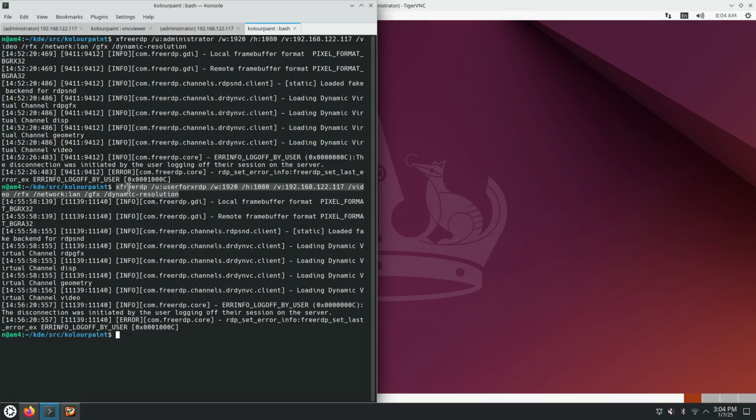I'm connecting from an X session, not from Wayland, so I use the RDP client X3RDP.